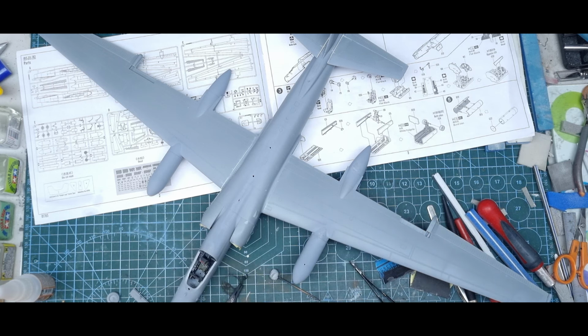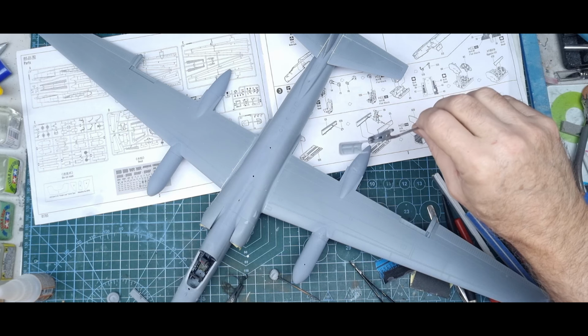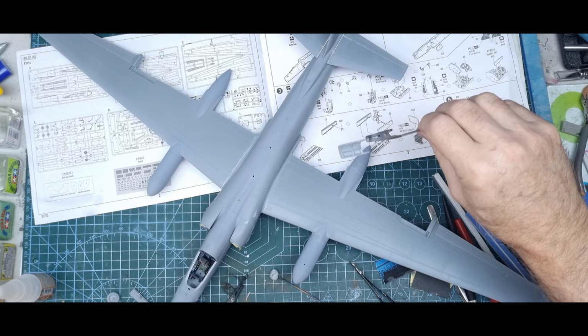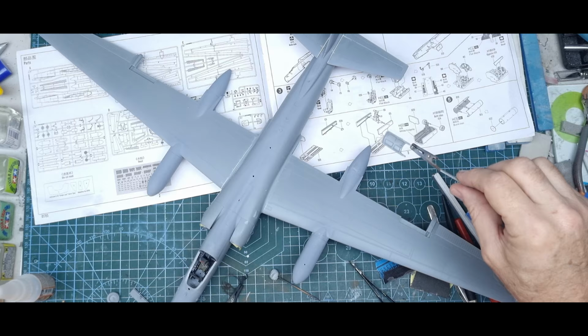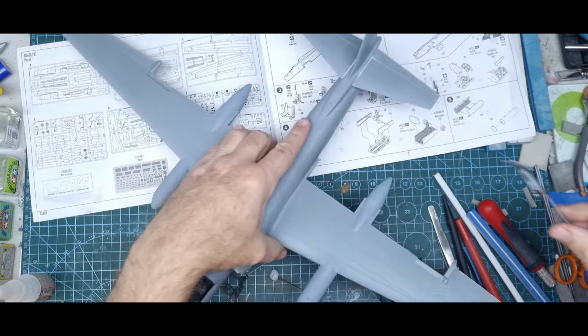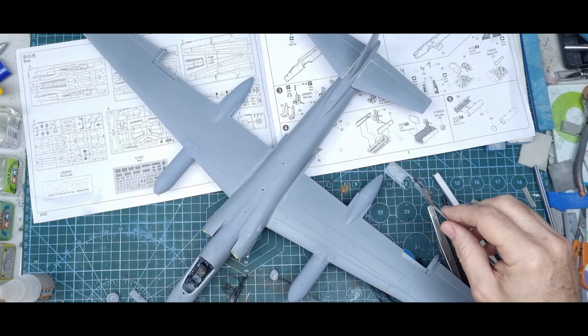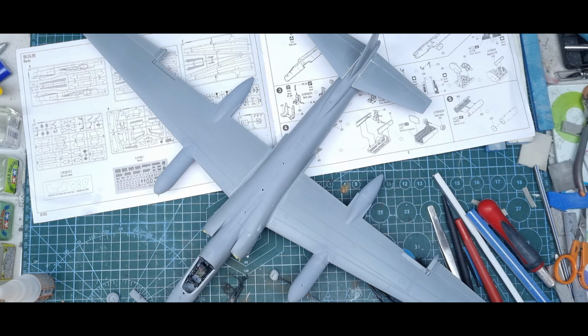And the speed brakes on the fuselage, from the images I can see, they're black on the interior as well. So I'm going to just spray black inside, just neat, so that it'll be one color, not faded or anything in there.